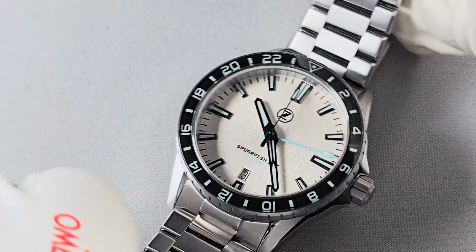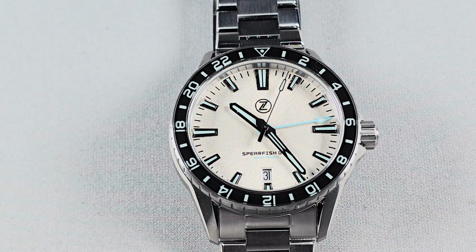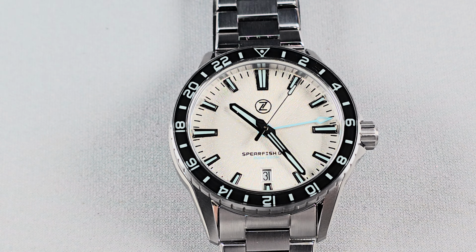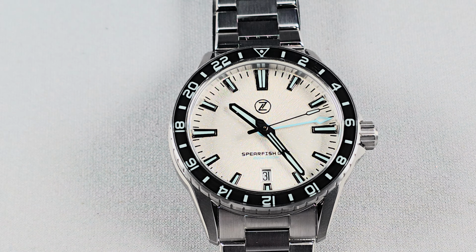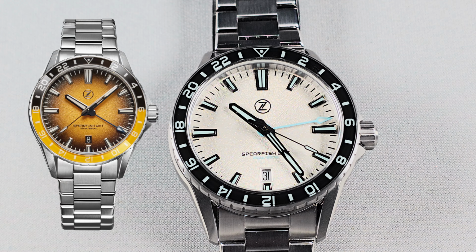And there are various colourways when this was released. I'll quickly go through them. Hang on a sec. Right. To kick off, you've got the Bumblebee version, and I have seen this up for sale used recently. I was tempted to get that, but obviously, me being me, I opted for the white one.